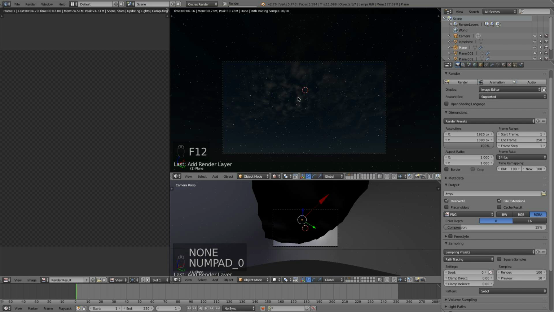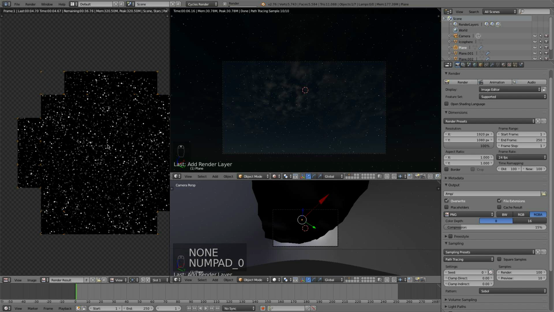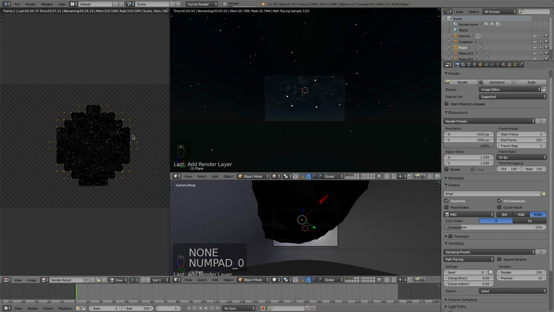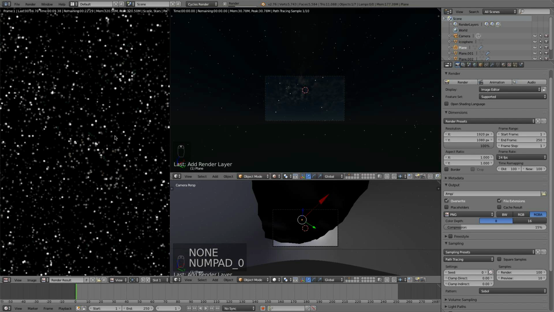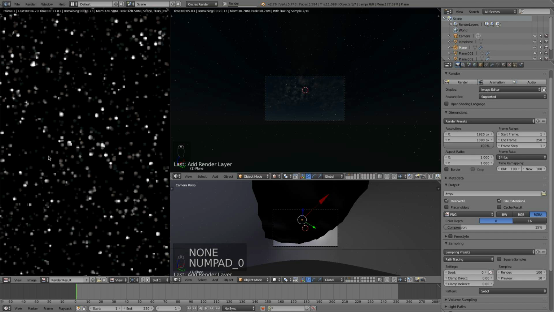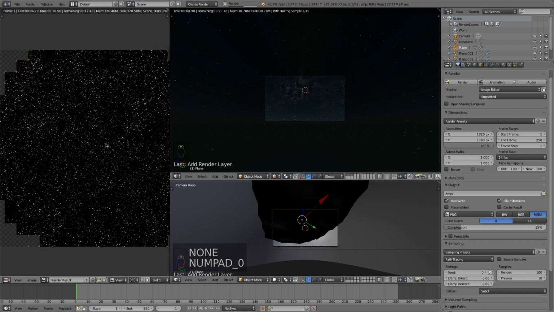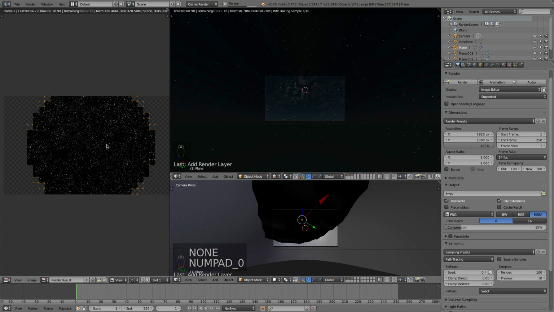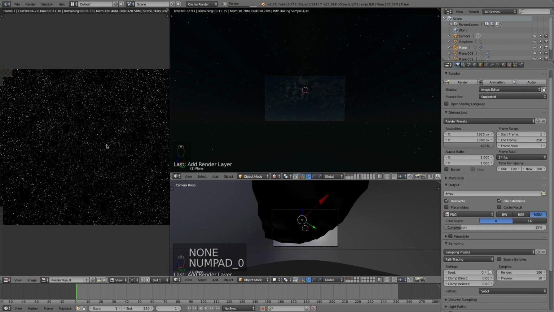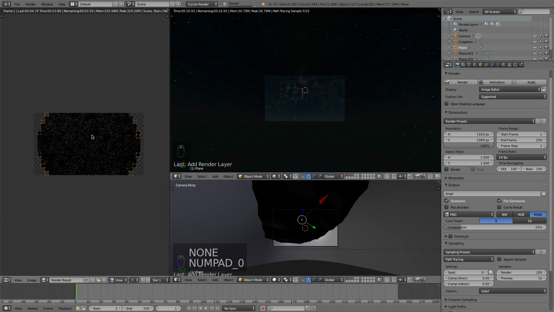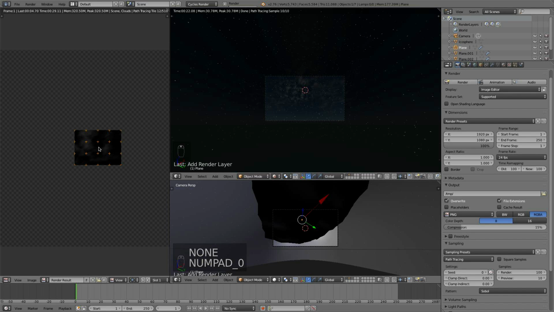You can see here that it's already looking pretty cool though, just in our little preview scene there. And you see your stars rendering out. They look very awesome. You see some of those dimmer stars and some of those brighter stars. Maybe too many stars. It could possibly be too many stars. But some people might argue there can never be too many stars. So we can work with it. And we can always tone them down in the compositor or boost them up. So there we go, render out the stars, and then we're rendering out the clouds. This might take just a little longer, so I'll pause the recording and jump back once it's finished.